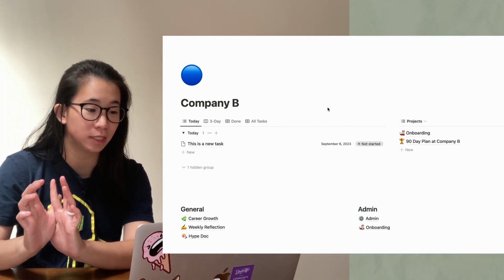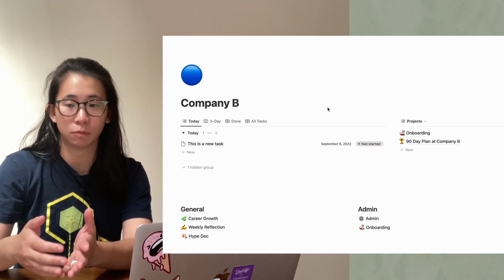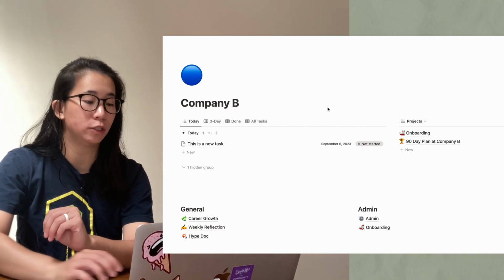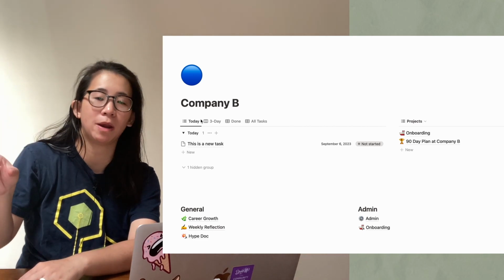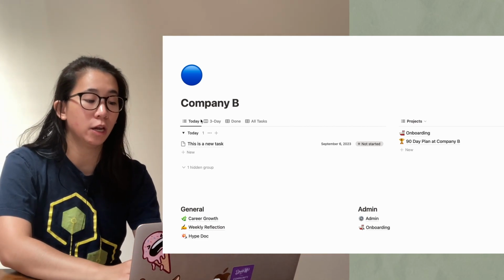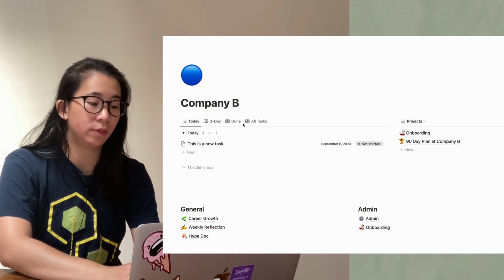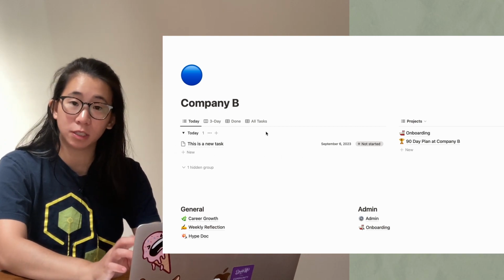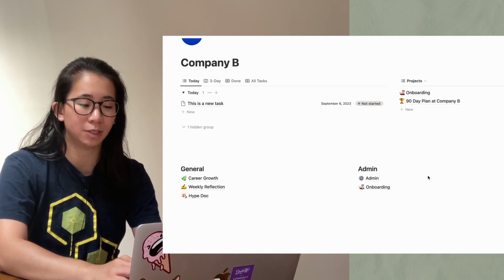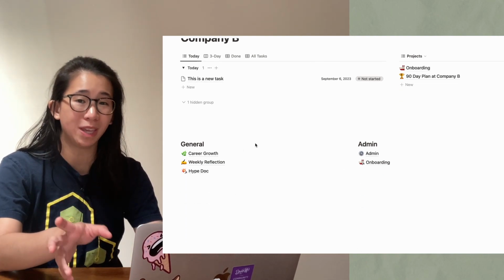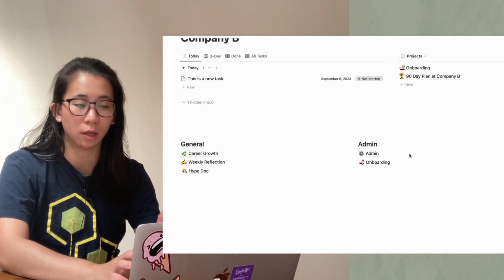So here, as you can see, this is the second system, the new task system that I have as I'm going into this new role. I don't have a top area with general tasks anymore and a bottom area with the toggles and all that stuff. Here I have a lot more use of databases in Notion. This is where I manage my day-to-day now. And then I have a project section, which I think is really important, and I'll talk about it a little more. And down here there's not as much, but here's the wiki stuff that I have: my career growth, weekly reflection, some admin stuff, any onboarding, things like that.